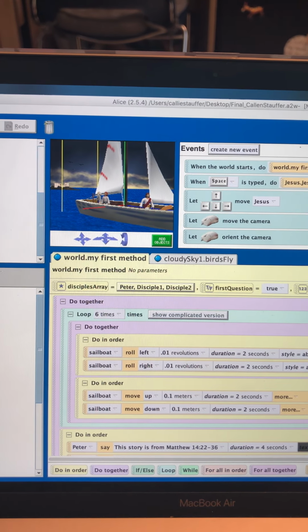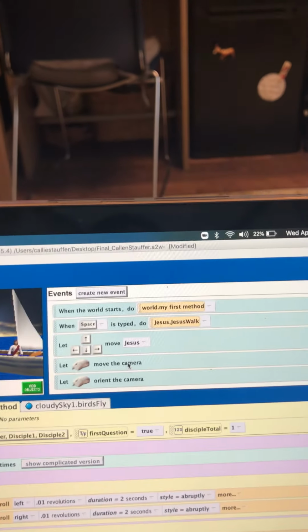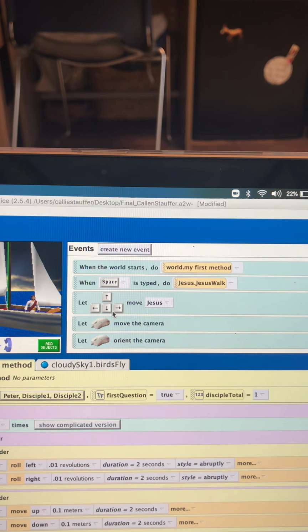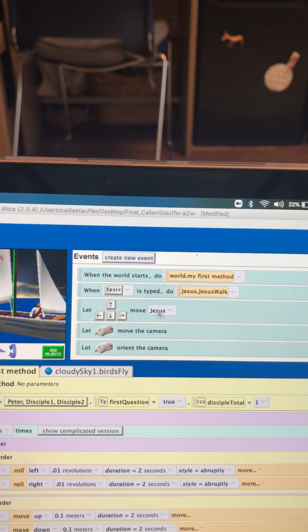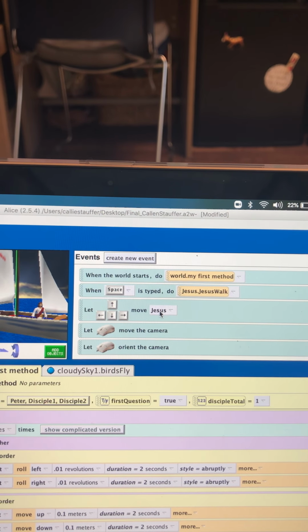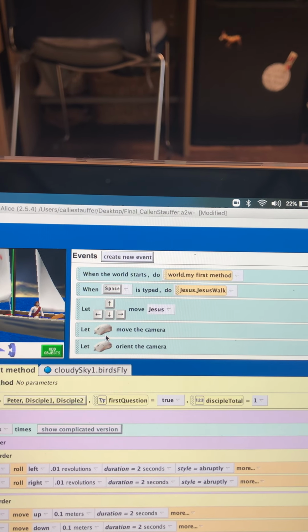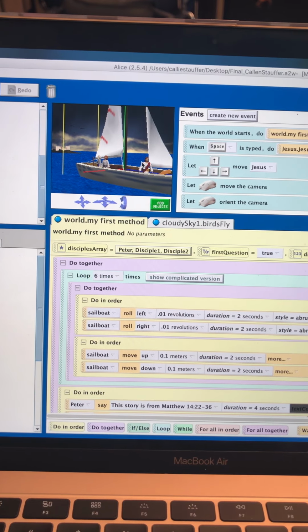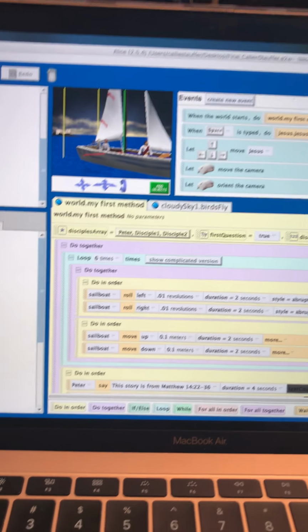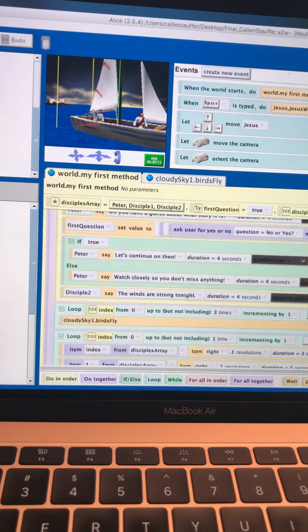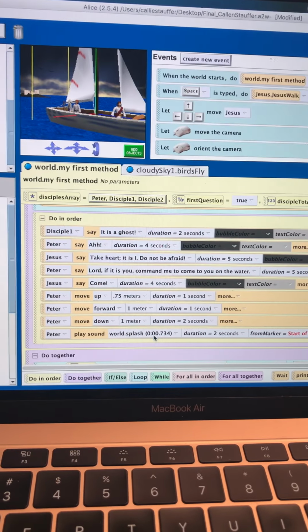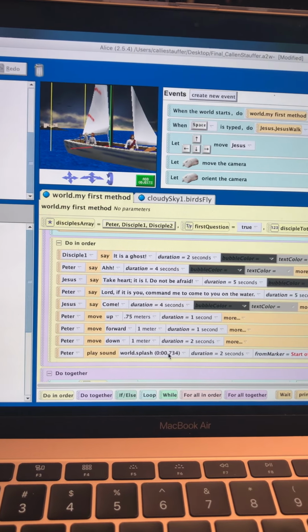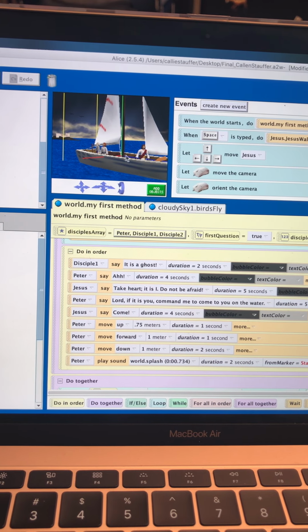And then for my event listeners, I had 3, so moving the arrow keys, that moved to Jesus, so that's when I had Jesus orient to the camera. And then for the mouse, I use that to move and orient the camera 3 times, which also fulfills my 3 camera movements. And then for the sound, I obviously had Peter make a splash sound when he jumped into the water, which I can show you. It's all the way right there. And then for math, of course, Jesus calculated the amount of disciples that we had in the picture.